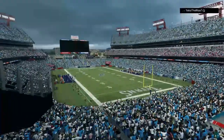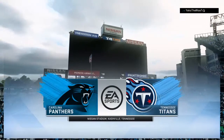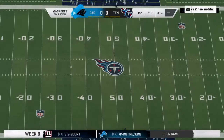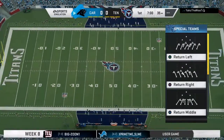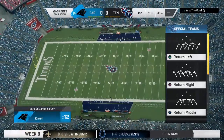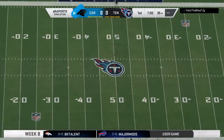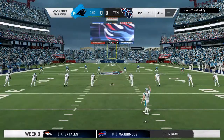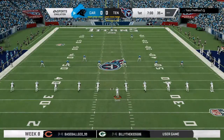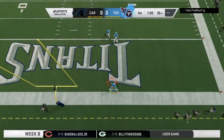All right, Coach, thanks. We are across the Cumberland River from downtown Nashville at Nissan Stadium in Tennessee. The scene a few moments ago, here it is. It's unlike any other in sport as both teams made their way out of the tunnel. These folks are fired up as their guys are ready to do battle between the Carolina Panthers and the Tennessee Titans. Lurching closer toward the midway point of this NFL season, and we're underway on EA Sports.